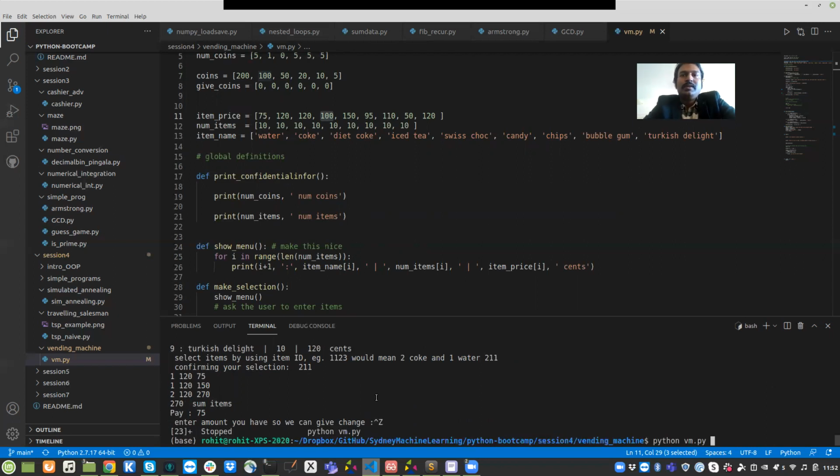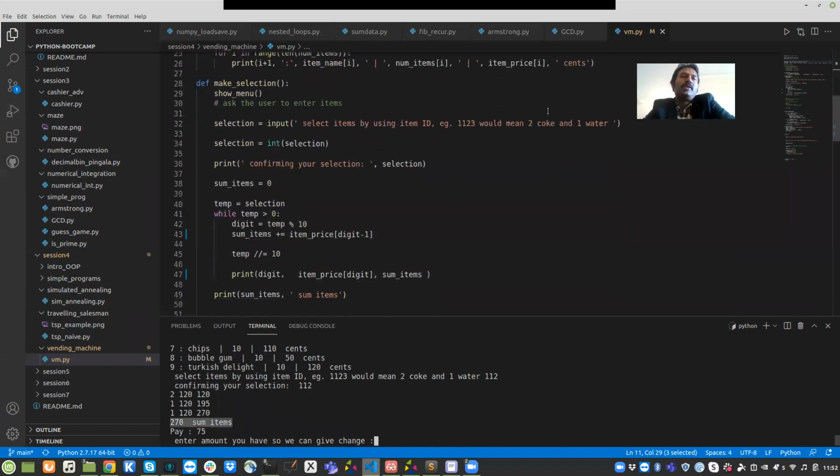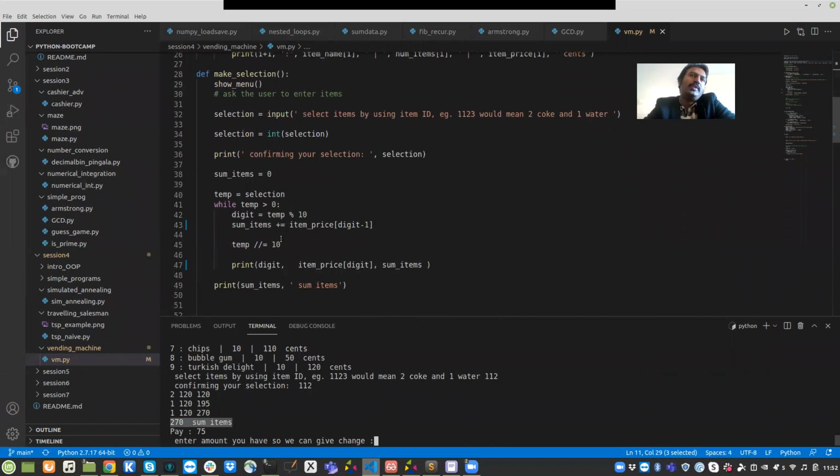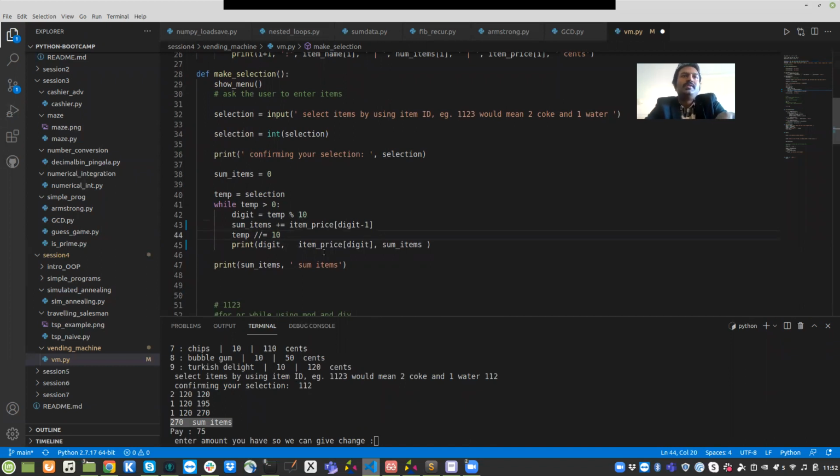And 112, 270 cents. So this is a good example of how a while loop is used with modulus and division to actually compute a sum of items.